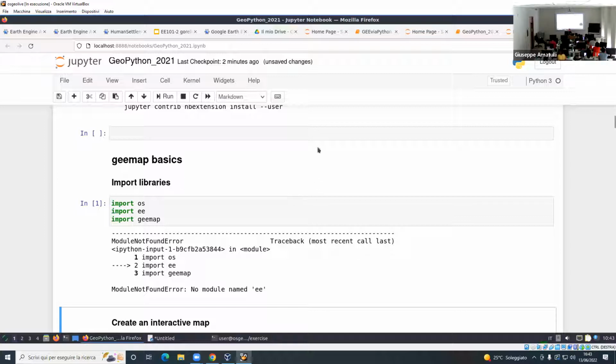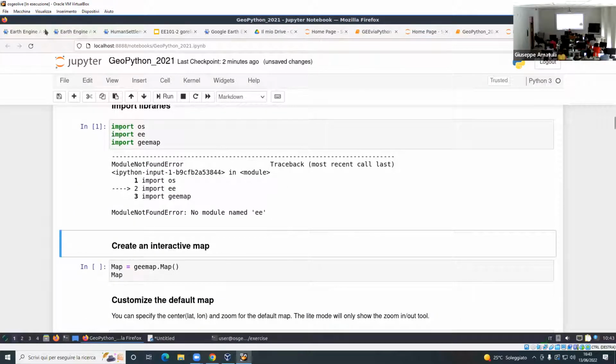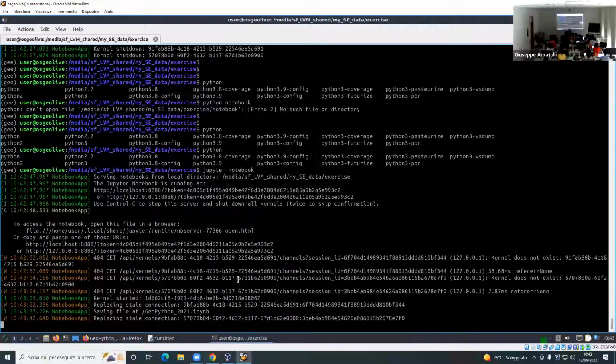Again, just something running under the Jupyter that is working badly. Cache. Okay, that does not exist.